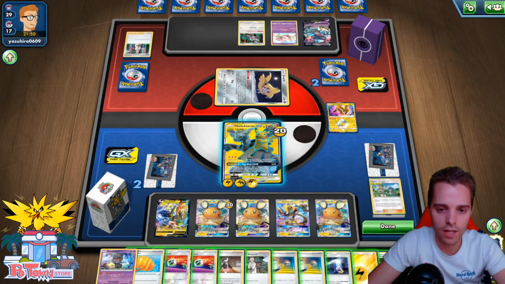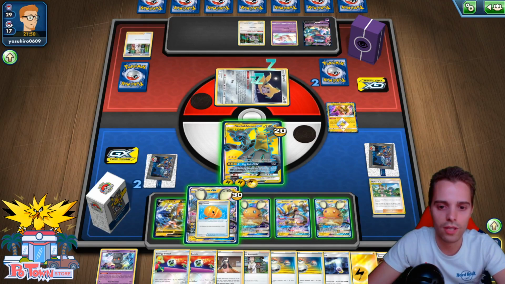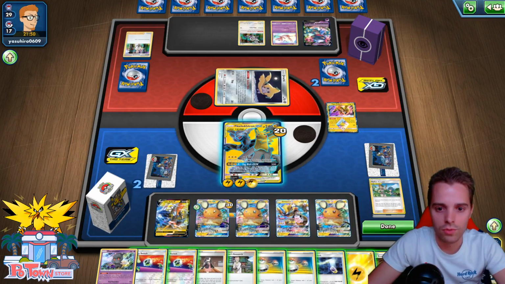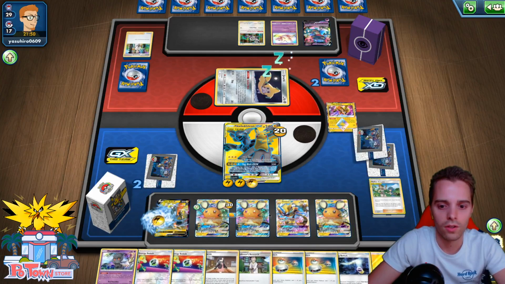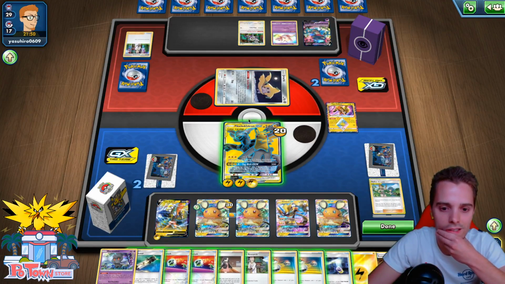Okay, we can still attack with PikaRom once again. Getting Big Charm over here is huge, so that means he cannot knock it out. We can Tag Switch, start attacking with Zeraora, but this is probably fine as it is, right? Using Speed Lightning Energy. Drawing cards. We have Electro Power again. Probably gonna knock this guy out.